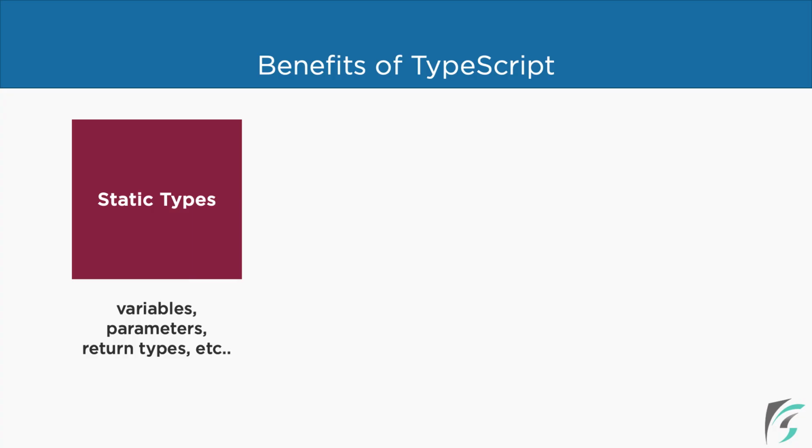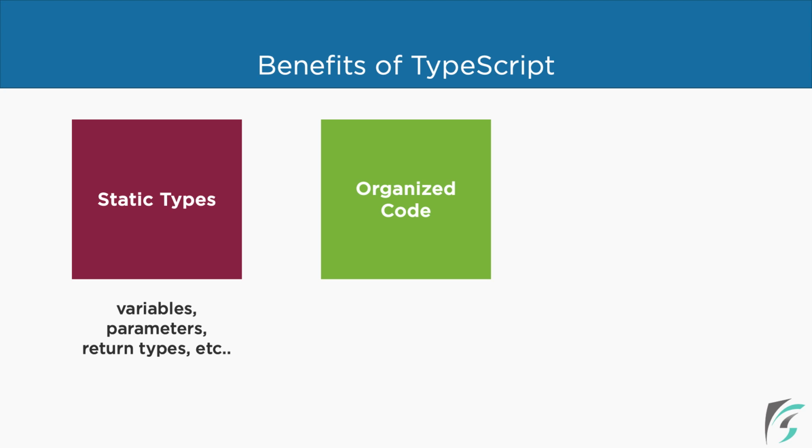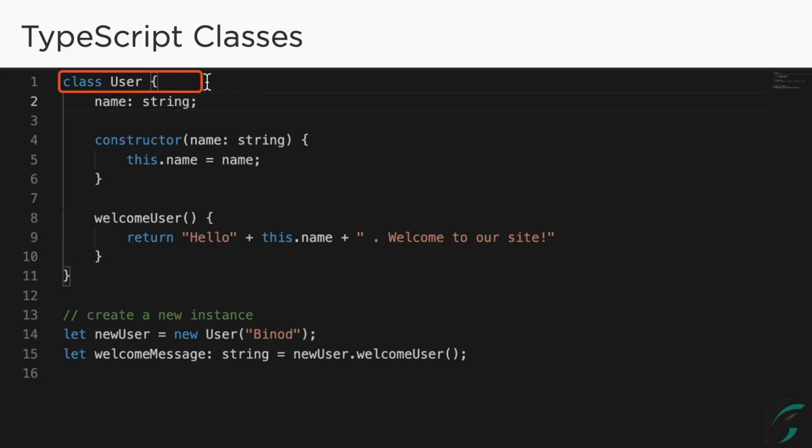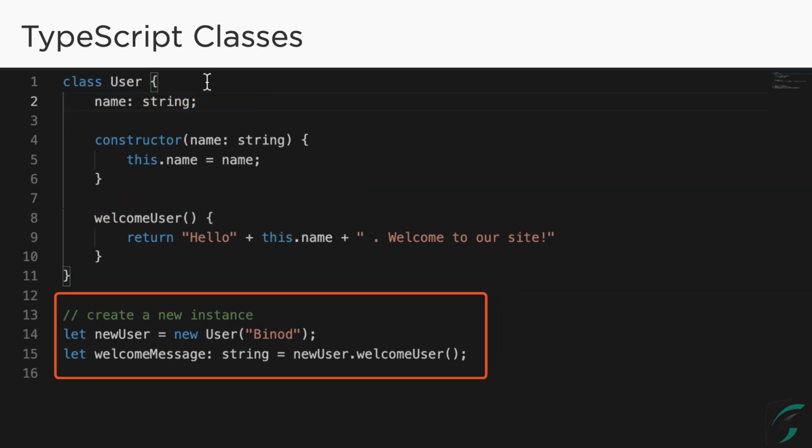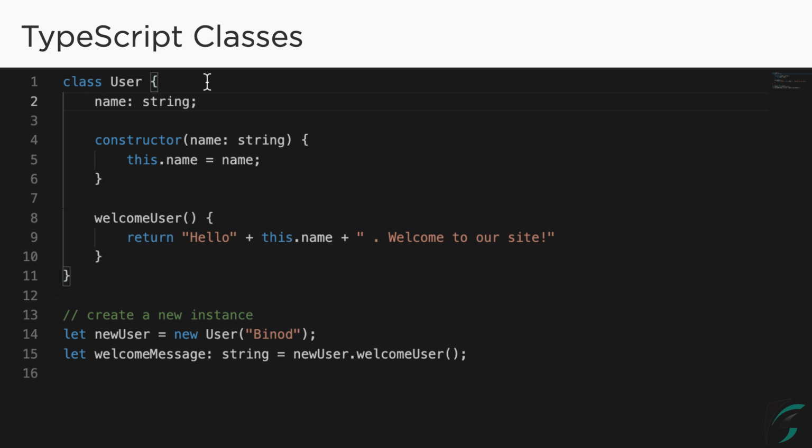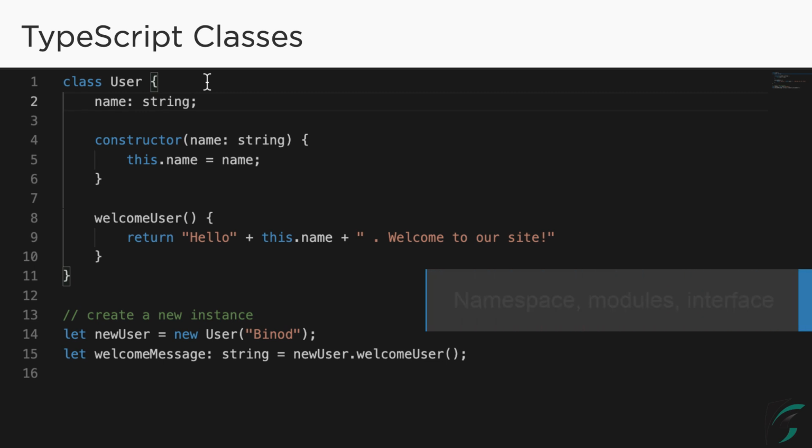Next benefit of TypeScript is that we can keep all our code well organized. We can arrange the code into groups, modularize, and manage them easily. We can use object-oriented programming techniques with TypeScript. We have the concept of classes, properties, methods, objects, constructors, access specifiers, inheritance, and everything else that an OOP-based language has. For access control of our variables and functions, we have namespaces and modules in TypeScript. We have interfaces in TypeScript where we can declare the expected methods and properties without implementation.